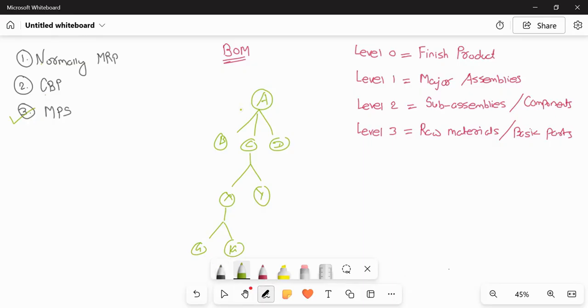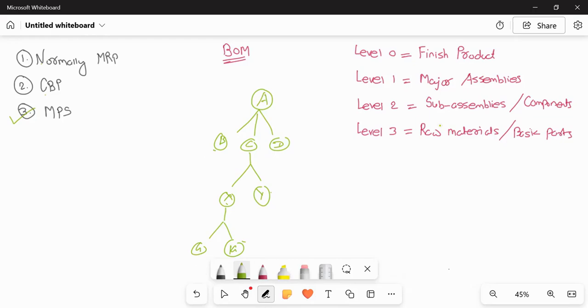So in normal MRP, we plan all the materials. In CBP, that is consumption based planning, here we plan only the low cost material.